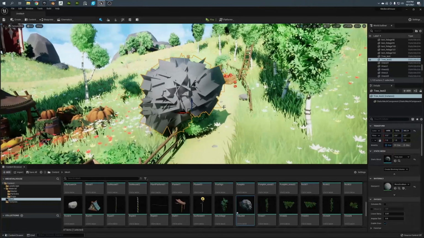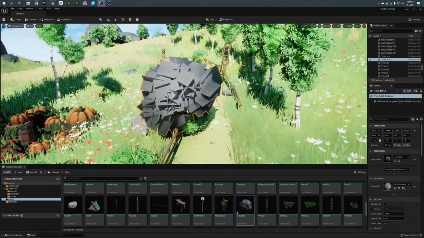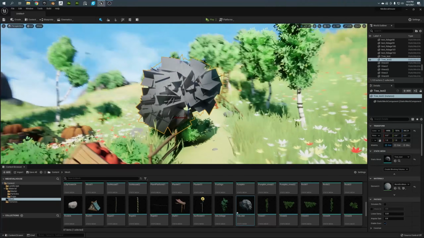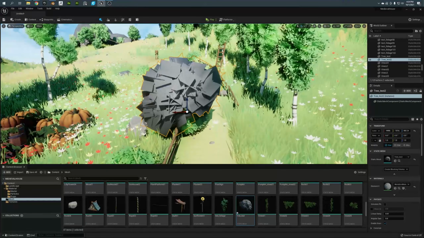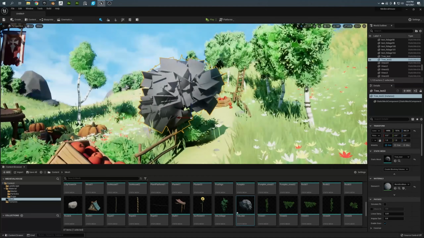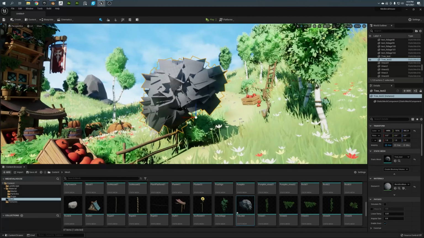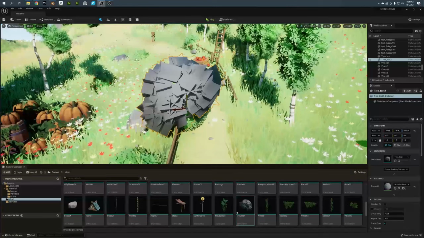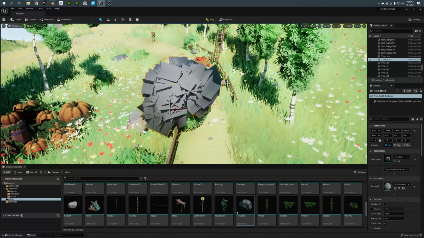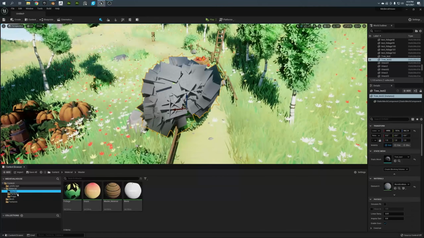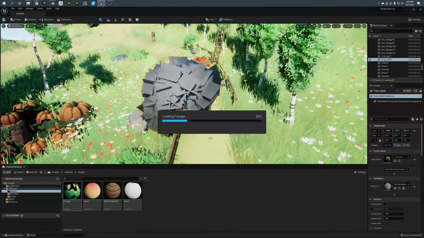Here you can see clearly that by altering the normals in Blender, we have an edge highlight at the top of the mesh from the sun or the lighting, and at the bottom we get our shadows. Here you can see all the cards that will be using the opacity masks. The material that I created for the foliage is a master material.